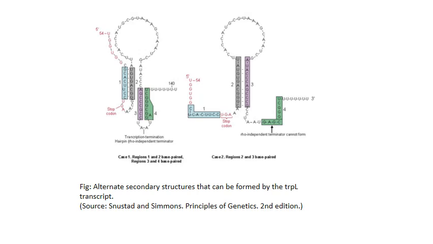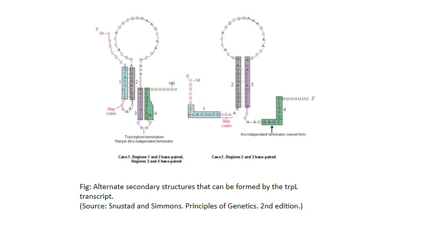Now, in addition to this negative regulatory mechanism, the TRP operon also employs another control mechanism called attenuation. Attenuation is a mechanism of transcriptional control that involves premature transcription termination. In this slide, we are going to explain the structure of TRPL and how it forms the basis of attenuation. When the TRPL region is transcribed, the RNA formed has the potential to base pair in short stretches due to the presence of inverted repeats, as shown in the figure.